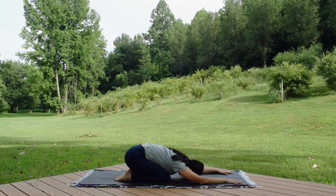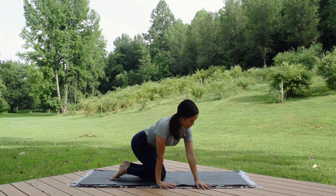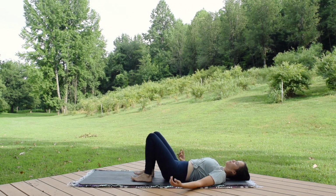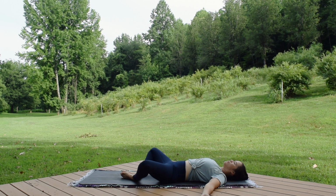And then whenever you're ready, start to lift the torso up. And then we're going to come to lie down onto the back again. Bend the knees, also the feet, flat on the ground, arms by the sides. And now bring the soles of the feet together and open the knees wide, coming into reclined butterfly. And we're not going to be here for too long, although you are totally welcome to hold the pose for as long as you wish. You just pause the video.